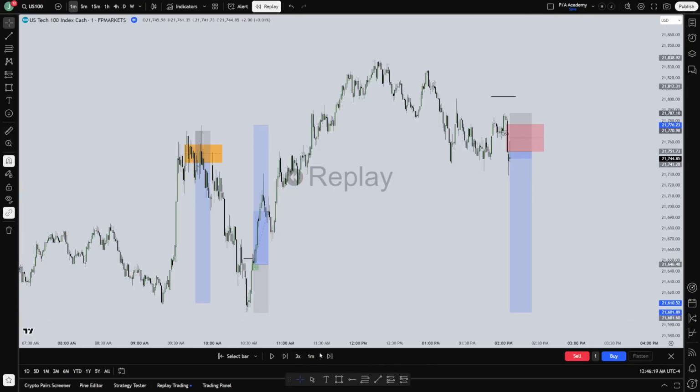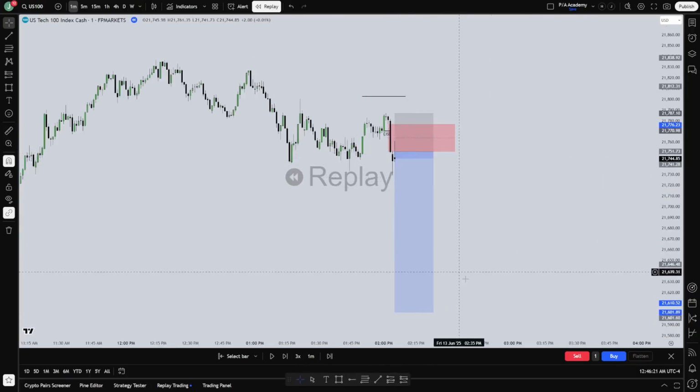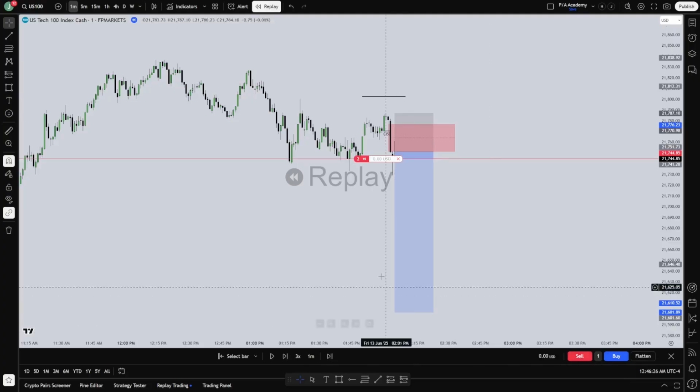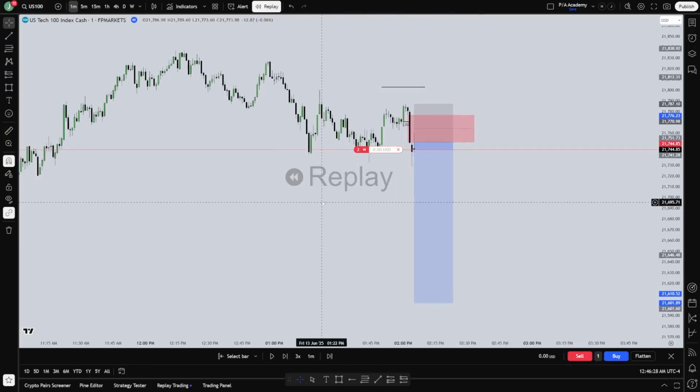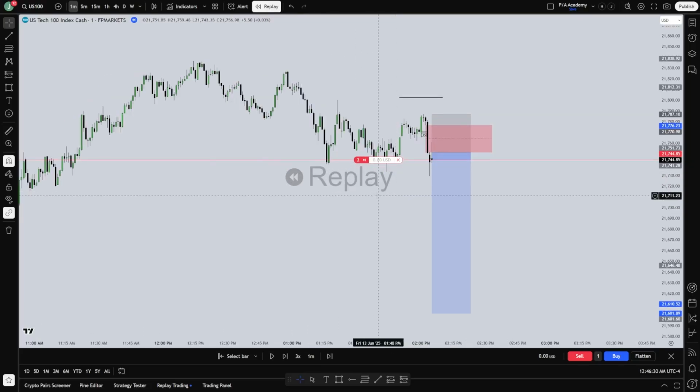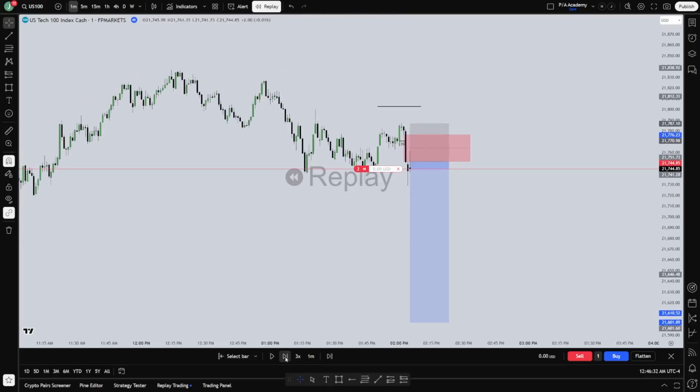So next up, let's pretend I got in here. So let's add positions. Here we go, and this is replay. So this is completely fake, just to remind you. It's pretty obvious, but let's play price here.